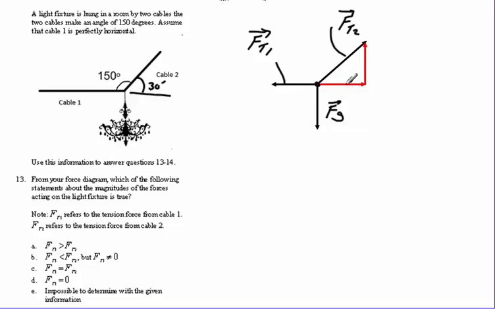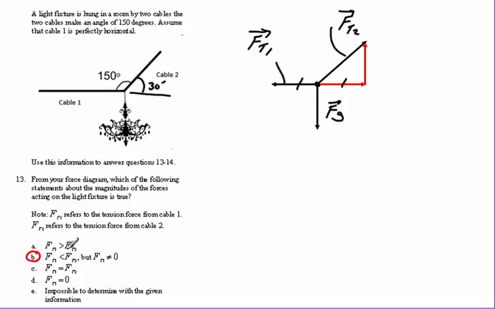We know right now that this one and this one have got to be the same magnitude because they have to be balanced out. So we know right now the tension, the magnitude in cable 2, must be greater than T1. So if we go down through our answers on 13, the answer has got to be, let's see what we got here, the normal. Oh, that's T1, I'm sorry. T1 is less than T2, that's absolutely correct.